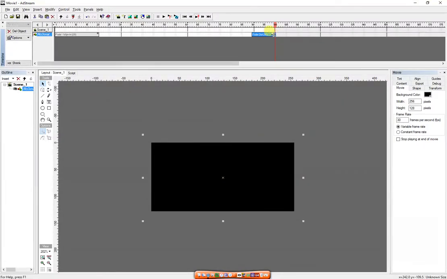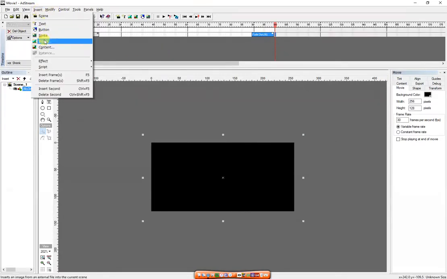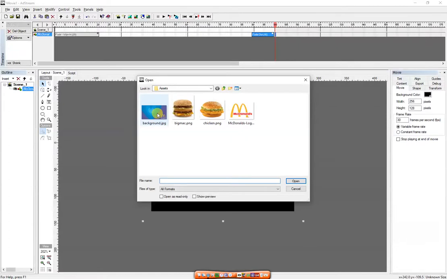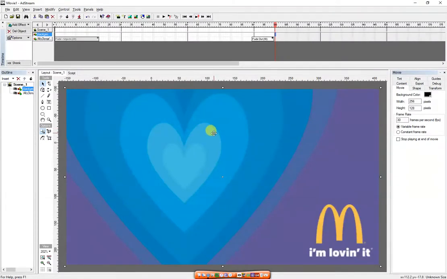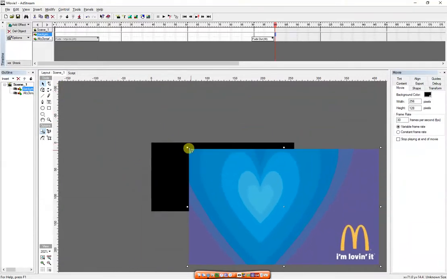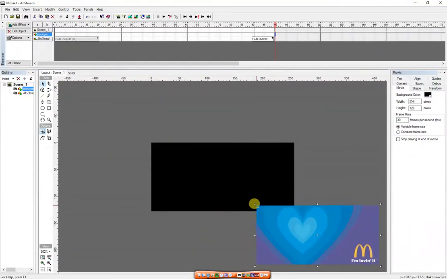So my next step, I want to insert my next image. My next image is basically going to be a background. So I'll click Insert, Image. There's my background JPEG that I saved on Google. I'll highlight it, click Open, and there's my background. Again, it's much too big, but in this case, we don't have to zoom out at all because we could actually see the small bars all around the photo that we could drag and click and bring it down to the size we need it. So again, I'll try and get it as close to the size of my background.